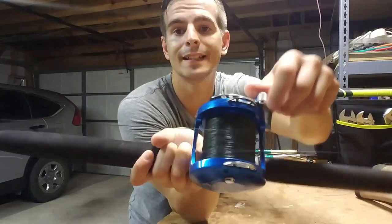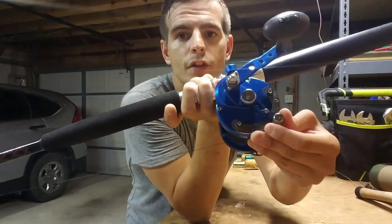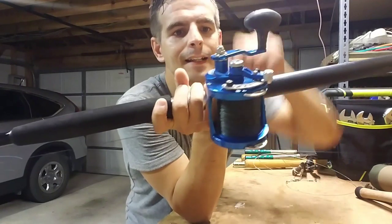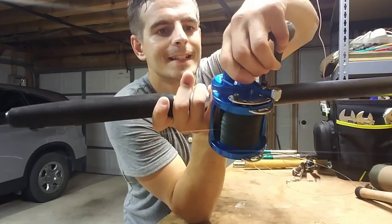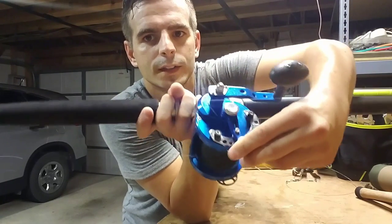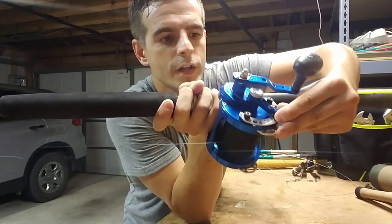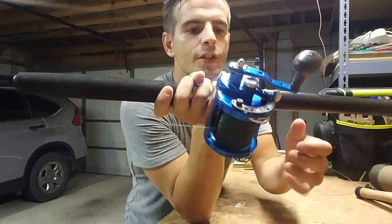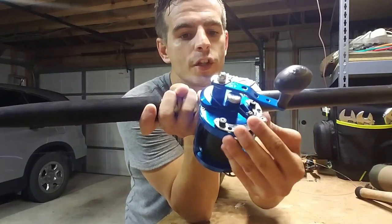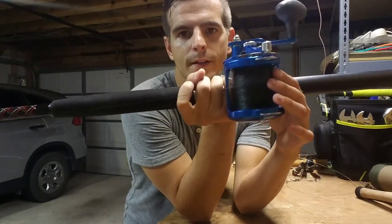Incredibly strong. It's a lever drag, which for those of you who are not experienced at fishing, is basically, if you imagine your star drag, you wind it one way or the other way to tighten it. A lever drag is exactly what it sounds like. So this is what controls your drag when you're fighting the fish. And to be honest, it is much easier and quicker to use, and therefore it makes fighting large fish much more efficient. So you can control how much drag setting you have with just the flick of a finger. And I think this reel has up to something like 30 pounds of drag.